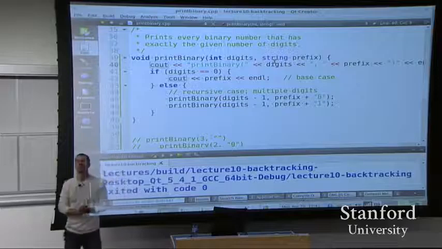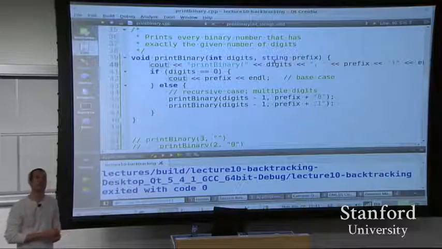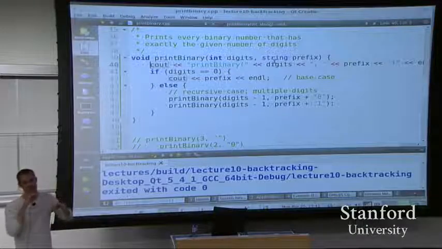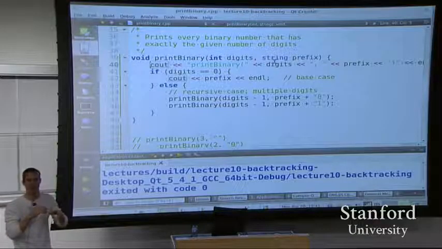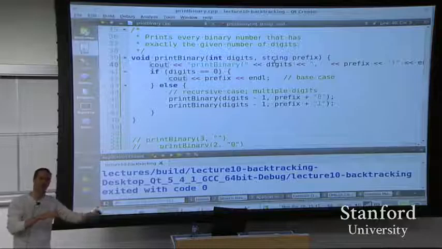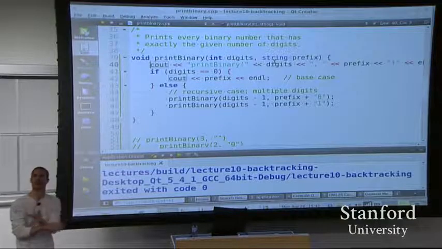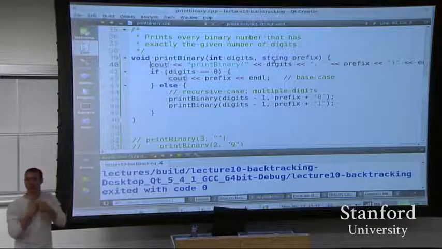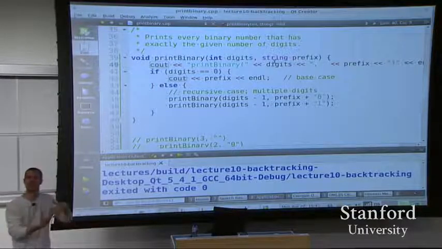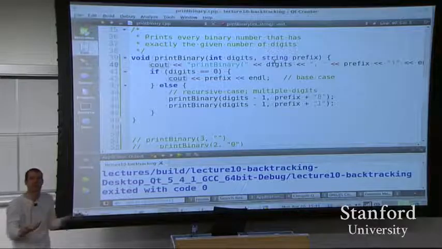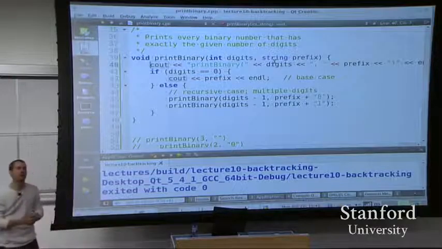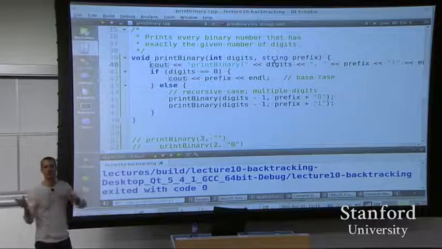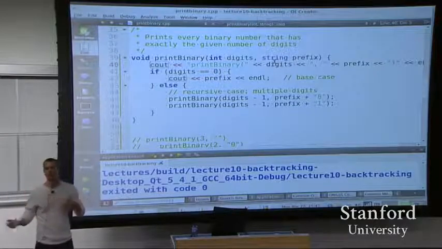In the back, yeah? Could we have done 0 plus prefix instead of prefix plus 0, put it at the front? Yes, I guess so, but it would reverse the digits, because the 5th call would put its digit as the first one in front of the other 4 calls that preceded it. And that's okay, because in this case, I'm just generating all of the numbers, and so it would still generate all of them. I think it would just generate them in the opposite order. So that's not wrong. It would depend on the problem. Like if we needed to generate them in a certain order, then it might matter where we put our contribution compared to the ones from the prior calls.